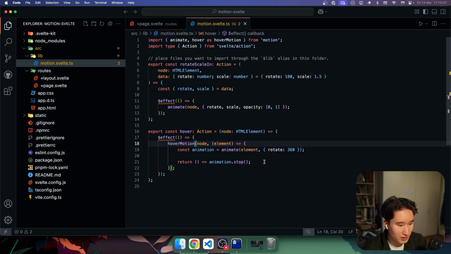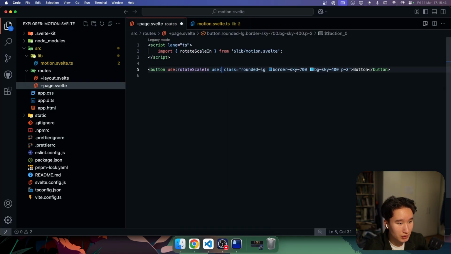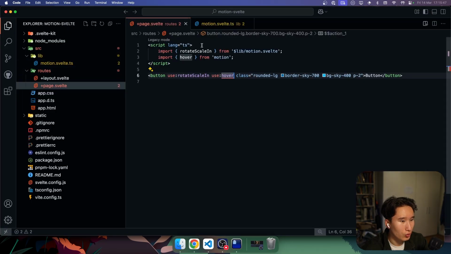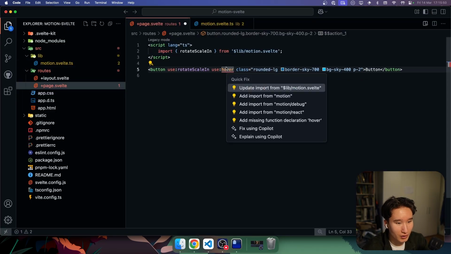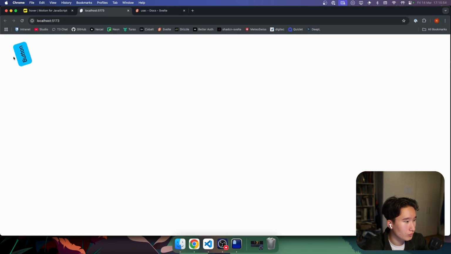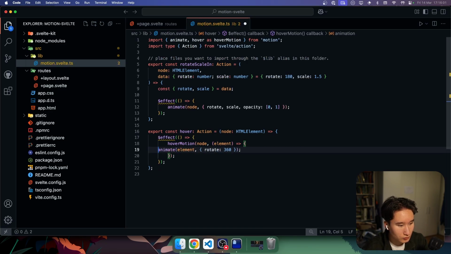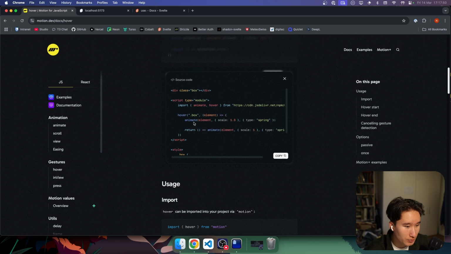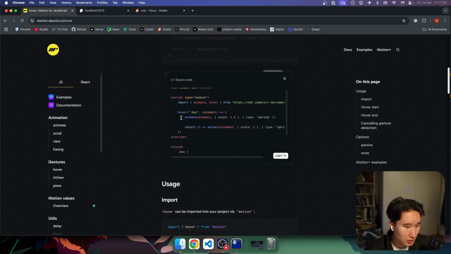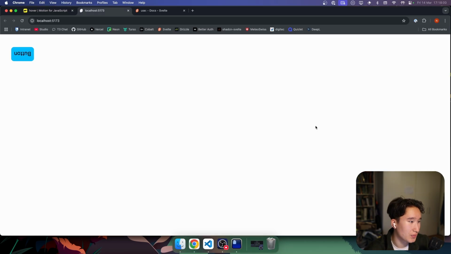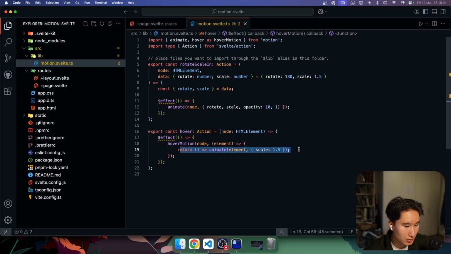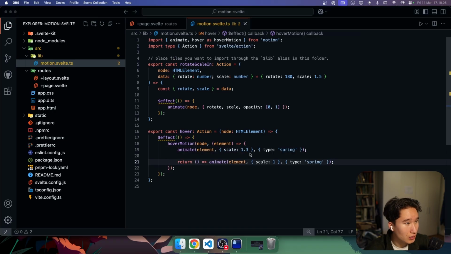I think this is a bit more convenient. And now we of course also need to use hover. No, not this hover. Yeah, this one. And let's just add the scale of like 1.5. Right. And it doesn't work. Okay, I mean, this looks pretty much like... Yeah, I guess we could do that. Okay, yeah, that makes kind of sense that you need to do this, now that I'm thinking about it.